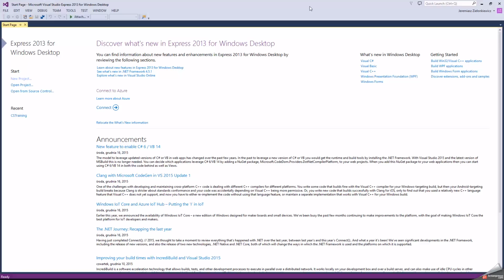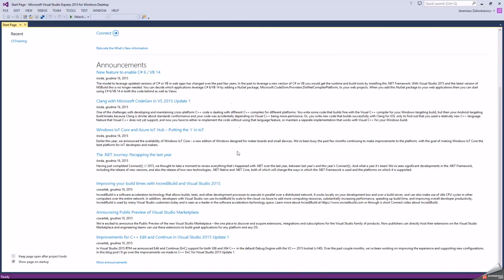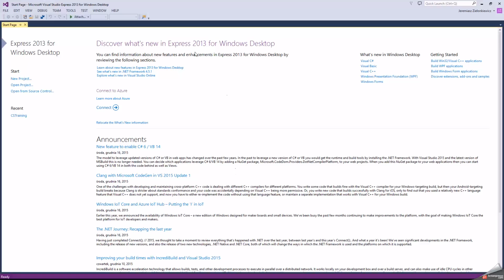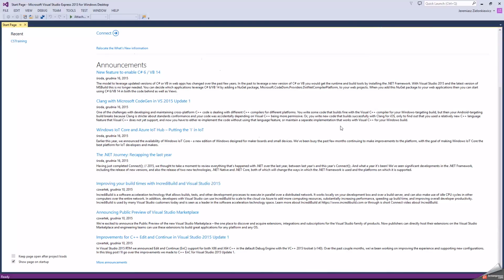And before we jump straight into programming, I want to show you how to work with Visual Studio and the most common features that you'll need. So when you start Visual Studio, you'll see this start page, and most of it I don't use much because there's a couple of links and some announcements.